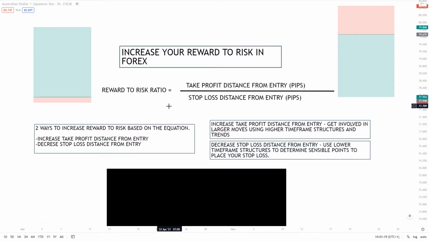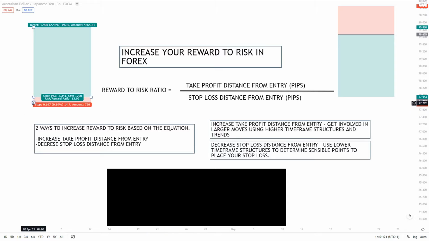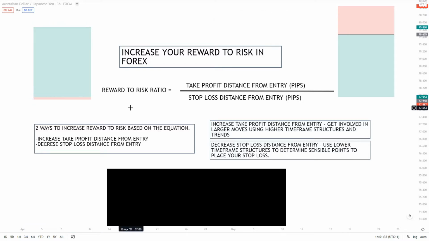So if you're looking at entering on the 1 minute time frame, for example, then it might be reasonable to get a 5 pip stop loss, or a 10 pip stop loss, or even a 2 or 3 pip stop loss depending on the pair. So by going down to the lower time frames, even the 15-minute, you can get a lot smaller stop losses than you can if you're just trading the higher time frames like the 4 hour and the daily.